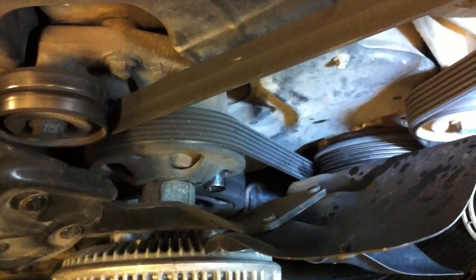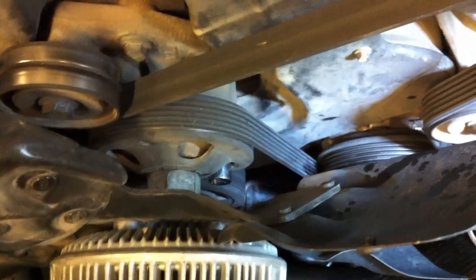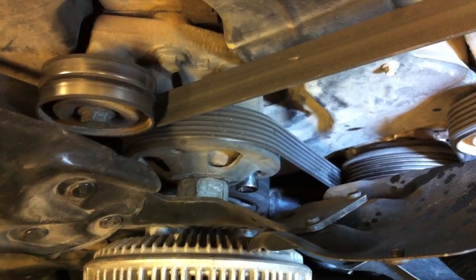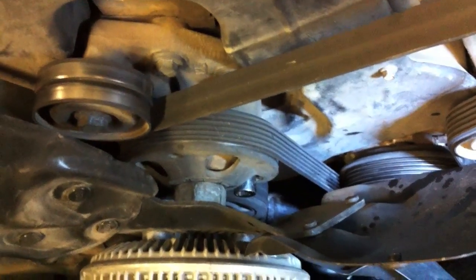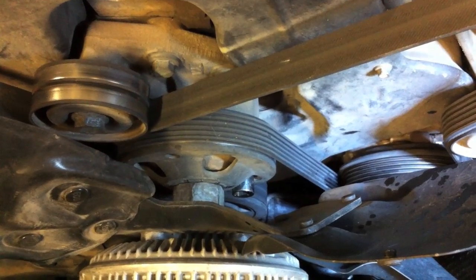If you'll take a look down here, I've got a 13mm socket on a 13mm bolt stuck through one of those holes. I'm going to get my big crescent on that nut, and then with my right hand I'm going to use it to hold the socket in place. If you can find a six-point socket, it'll be much easier to get to stay on the bolt.